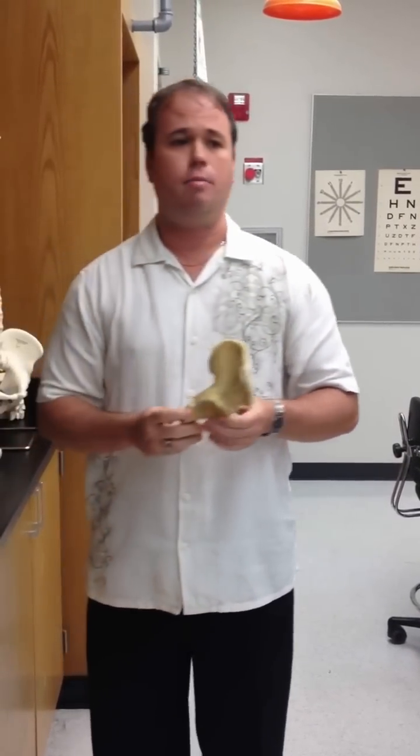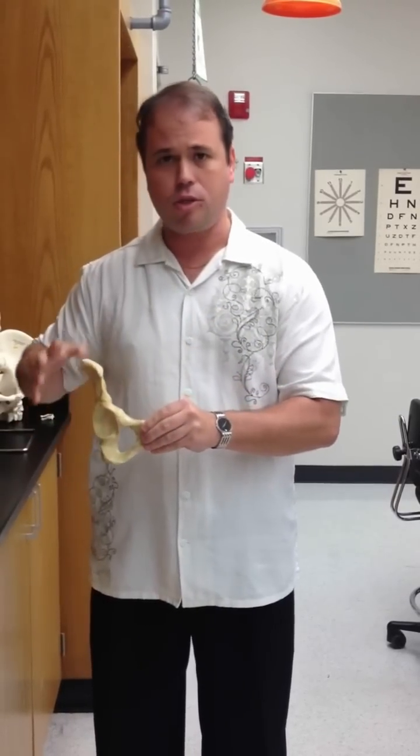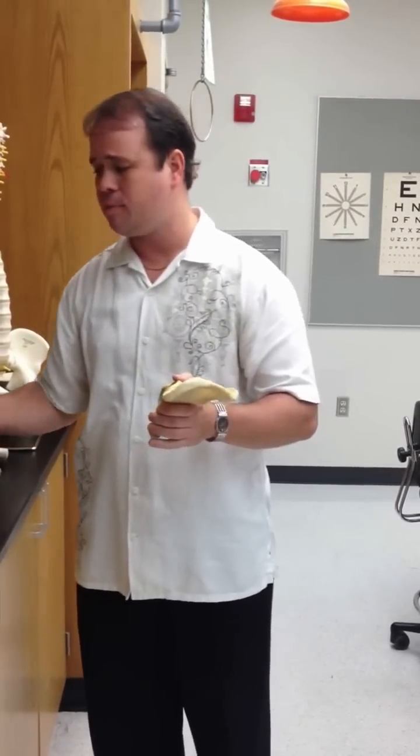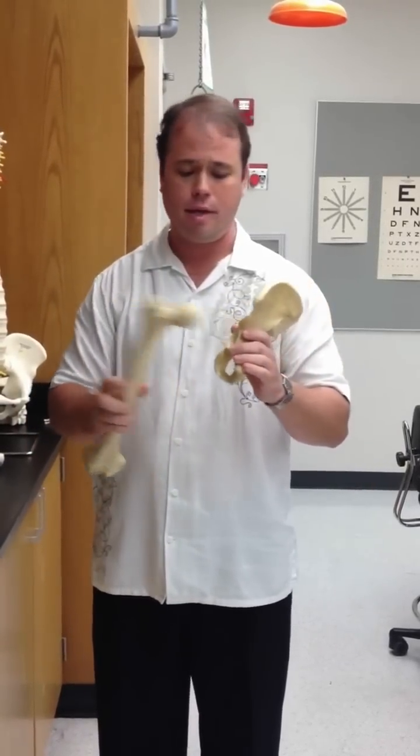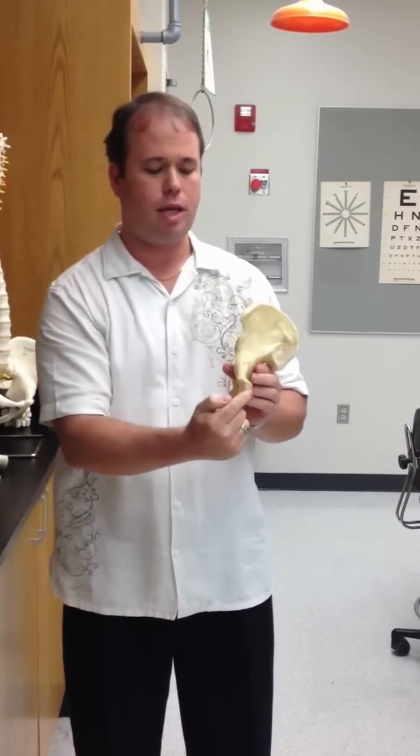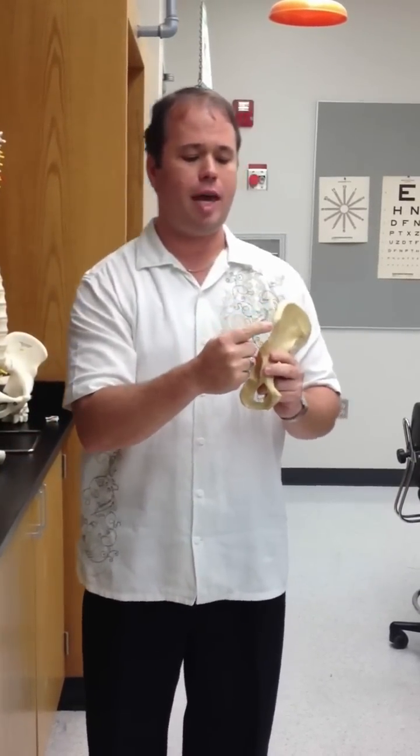From there we go into the pelvic girdle. The pelvic girdle is made up of three bones: the ilium, the ischium, and the pubic bones. As a whole, they're called the coxal bones or os coxae. We have the acetabulum, which is the hip socket, which articulates with the femoral head, and the roughened edge on the bottom of the ischium is called the ischial tuberosity. We also have the ischial spine here. We have the pubic symphysis where the pubic bones connect, and along the iliac crest on the anterior, we have the anterior superior iliac spine, and we have the posterior superior iliac spine on the back of the ilium. This right here would be the iliac fossa.